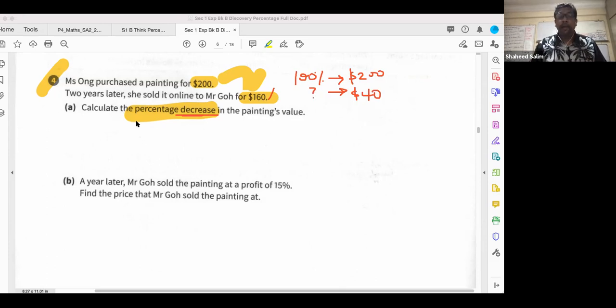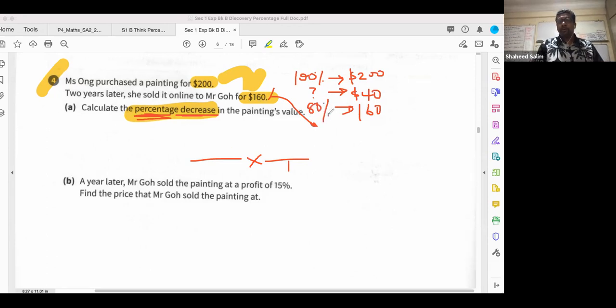See where they say that percentage decrease. So what to do? Use the formula like that. Use the formula. What do we write at the bottom here? Always 100. Yes, 80, you're correct for this one. This is 80. 160 is 80. So how many percent drop? From 100% to 80%. How many percent drop? You got it already, Ilhan. 100% drop to 80. How many percent drop? That's what they're asking you.